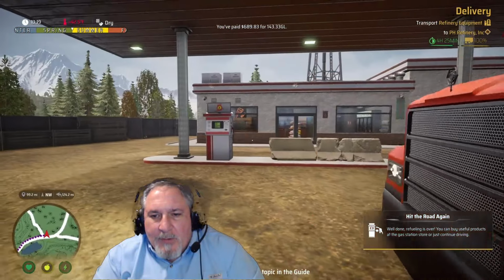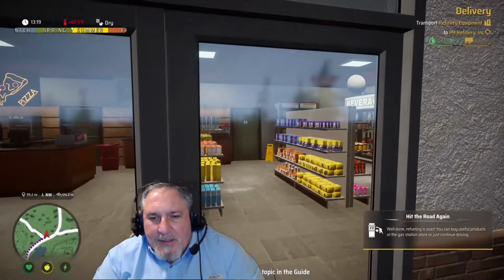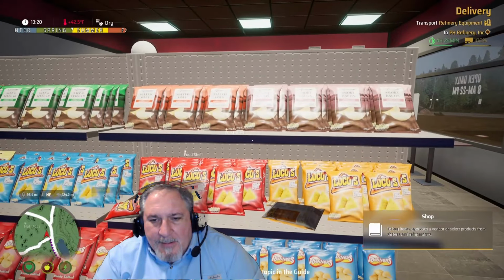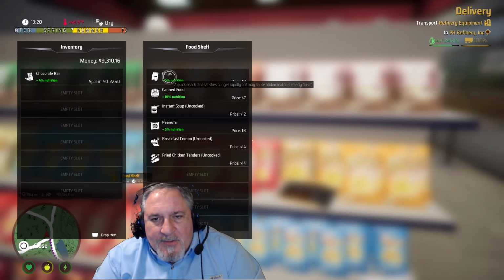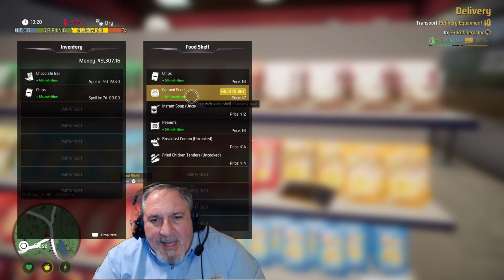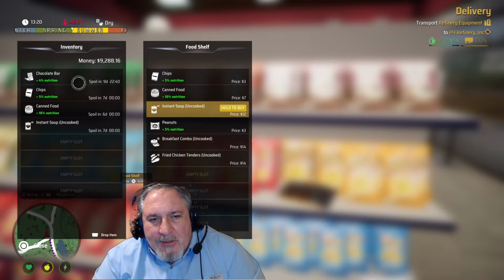Maybe we should do that real quick. It's not part of the normal tutorial, but let's go into here. And if we want to buy something to eat, we just press there. And if we want some chips, we press this and hold to buy. We want some canned food, do that, and we can get some instant soup. One thing to note is, even though you got like a chocolate bar and chips, you don't want to just eat those because it does play into your nutrition.